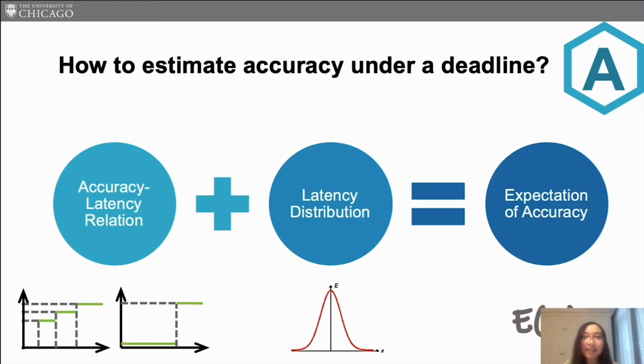With the accuracy-latency relationship and the estimated latency distribution, we treat latency as a random variable and compute the expectation of accuracy from it. When the standard deviation of the latency distribution is large, the accuracy expectation of the anytime DNN would be larger than that of the independent ones, and the faster and less accurate independent DNN would be preferred over the accurate but slow ones. With this mechanism, it naturally makes Alert conservative in volatile environments and aggressive in stable ones.